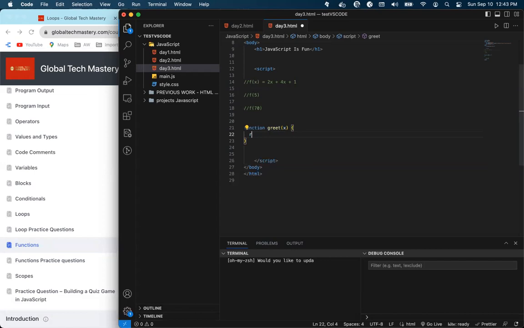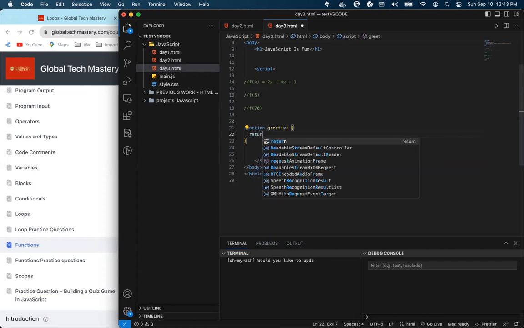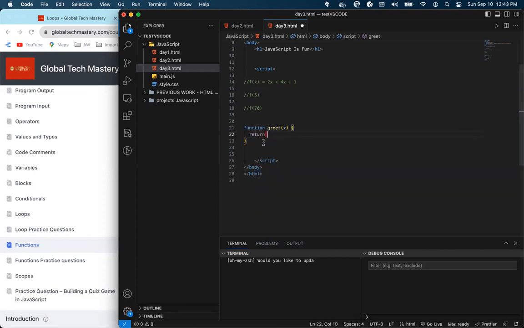So there's something called return. The return keyword means that you want the function to give you a value after it is finished. So let me just say var result. I'm declaring a variable called result. I'm just going to convert this into code for you to see. So just type the whole thing.